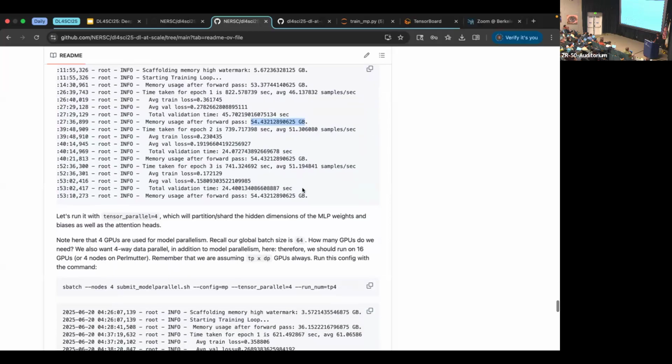And then what you can do is submit the tensor parallel version, which is going to use 4-way tensor parallel. Just to make sure everyone's on the same page, I'm still going to use the same batch size of 64. So I'm going to use 4 GPUs to shard the batches, and I'm also going to use 4-way tensor parallel. So in total, I'm going to need 16 GPUs. Hopefully that's clear. What that means on Perlmutter is I'm going to submit this job with 4 nodes. Each node has 4 GPUs. So in total, I'm going to request 16 GPUs, only because I'm doing both 4-way data parallel and 4-way model parallel simultaneously. Okay, so let's run that as well.